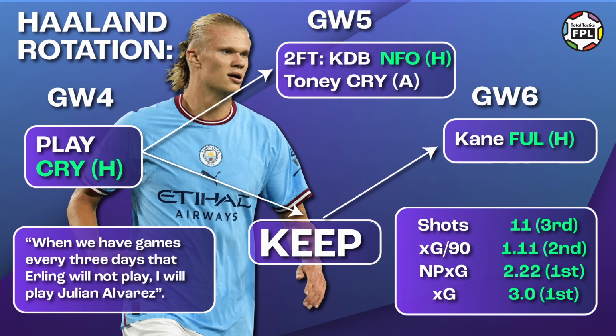At this moment in time, I'd probably say Haaland is still the best forward option in the game, and there's no reason to move away from him. So I'm probably going to trend towards actually keeping him through all these fixtures, and maybe thinking about moving to Kane in game week 6, because that might be just a bit of a better option, as Kane could be a great captaincy shout then.